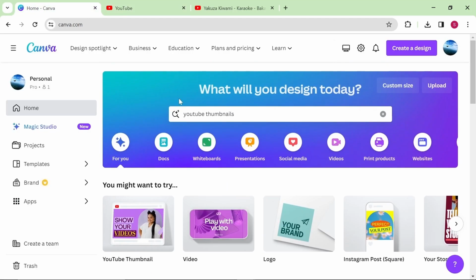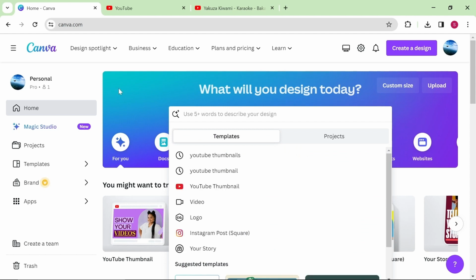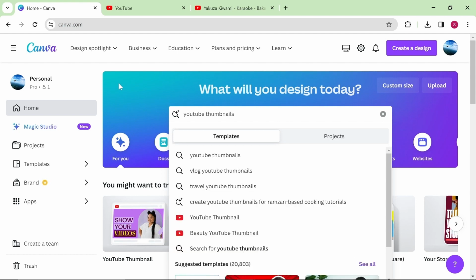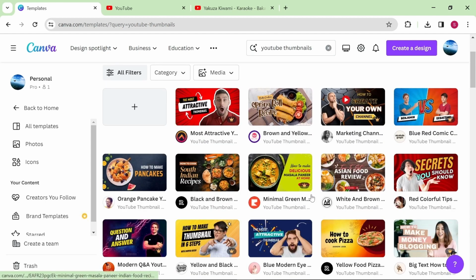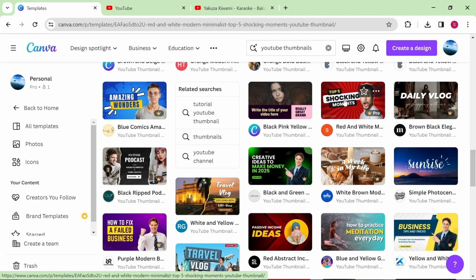This is Canva, which has both a free and a subscribed version, and I'd highly recommend using the subscribed one because it has a lot of perks. But you can use the free one too, however it's much more limited than the subscribed one. So let's start creating a thumbnail, alright? I hit the search button for the term YouTube thumbnails, okay? And it displays many thumbnail templates that I can use, and I'm gonna choose this one here for my example, okay?